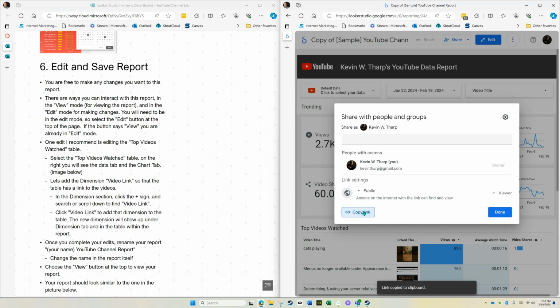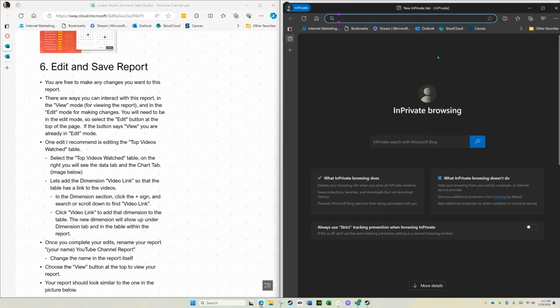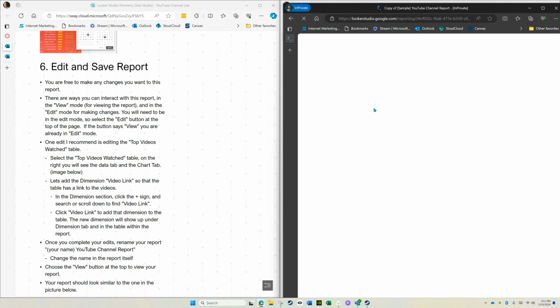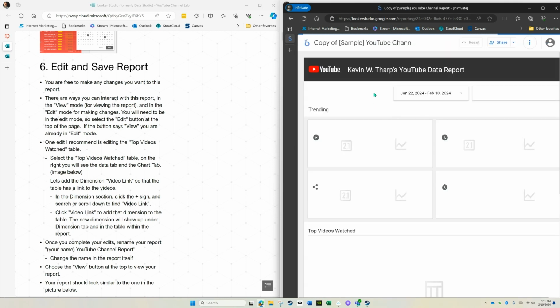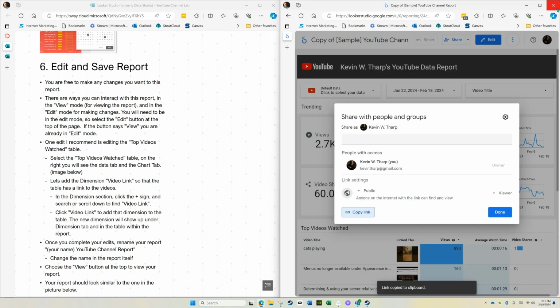You copy that link. And now, what I would ask you to do, because this is where a lot of people don't get it quite right, they don't have that set to public, is go to, in this case, I'm using Edge, so it's an InPrivate, an incognito, one of the browser settings that does not include your data. Paste that URL in there and it's going to bring you to the report. That's how you know that you've got the right URL.